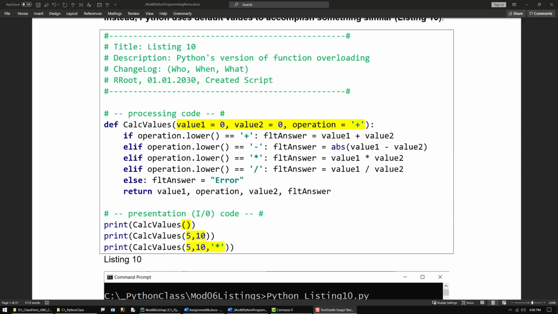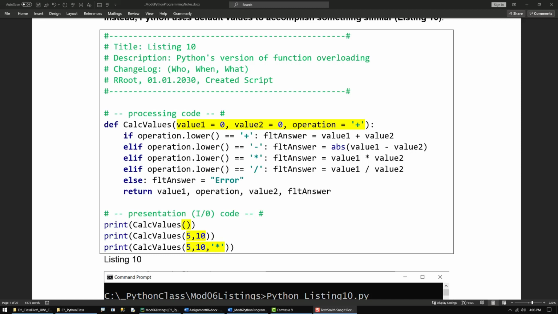So when this code starts to run, it'll call calculated values. Since I didn't pass in any arguments, it's going to use 0, 0, and the plus operator. It'll come down, ask the question, was the operation the plus operator? And if it was, it'll go ahead and add the two values together.